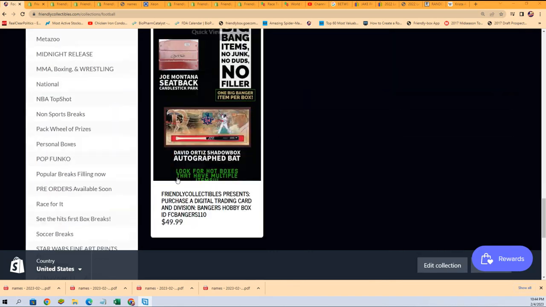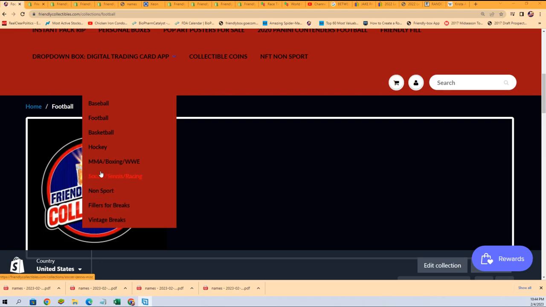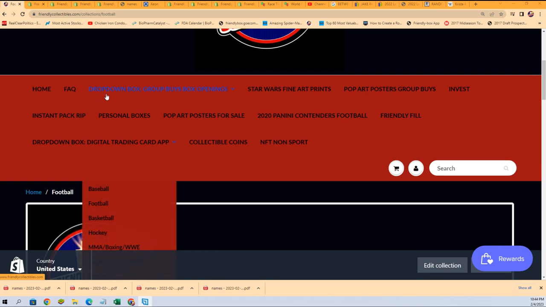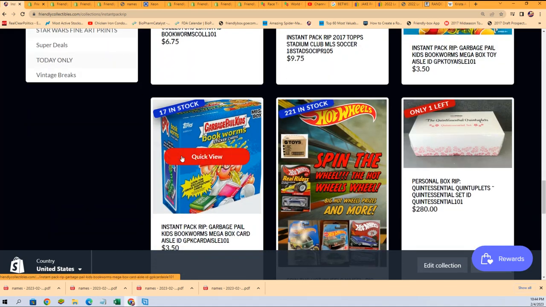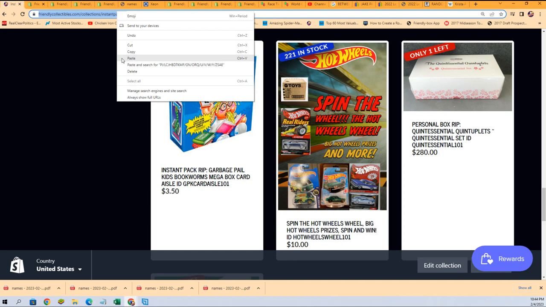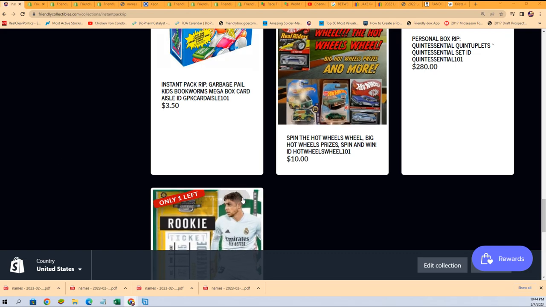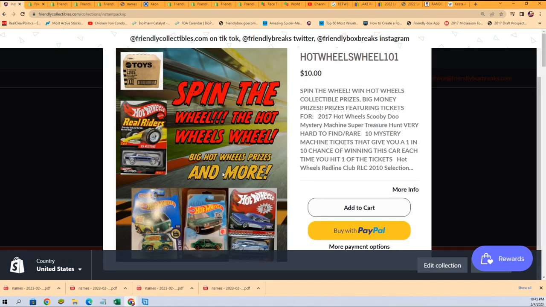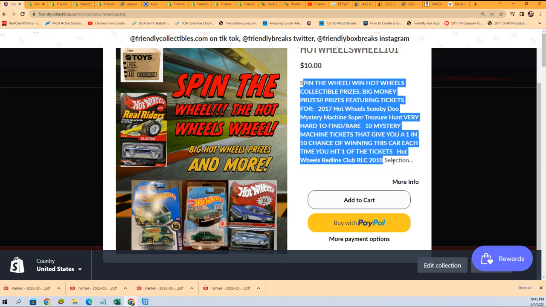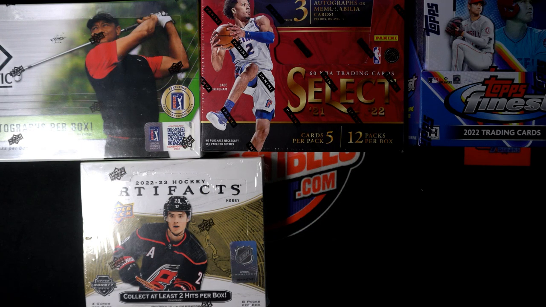But this is what Ballers is talking about. We have a wheel spin where you spin a wheel and there's prizes, and the prizes are Hot Wheels stuff. Where is that at? It's an instant pack rip section, I think. Yeah, there it is. So it's in the instant pack rip section. If you want to know more about that, here's where you get into wheel spins. We don't have the Hot Wheels with us right now, but you can spin and get random Hot Wheels cars. I'll make a video for you of your random cars. If you don't get random cars, that means you're hitting big with a ticket for some kind of bigger prize. That's all.